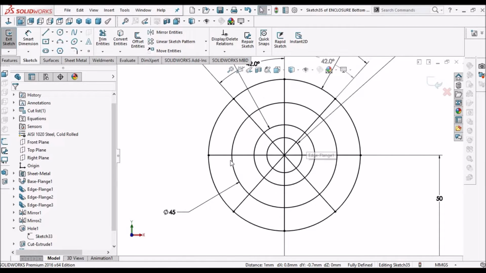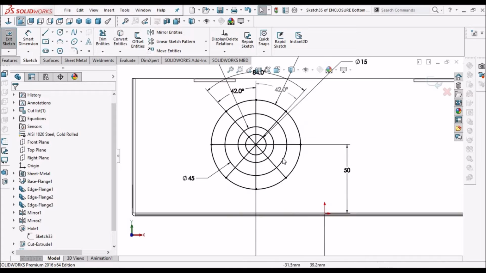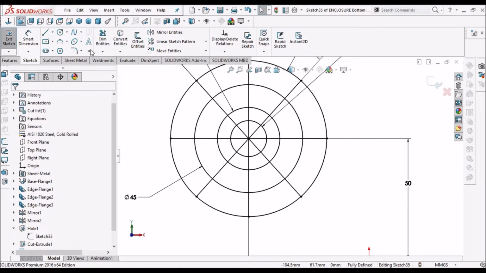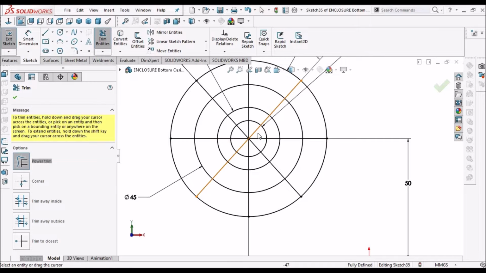So make it coincide. Now we have to trim inside lines.